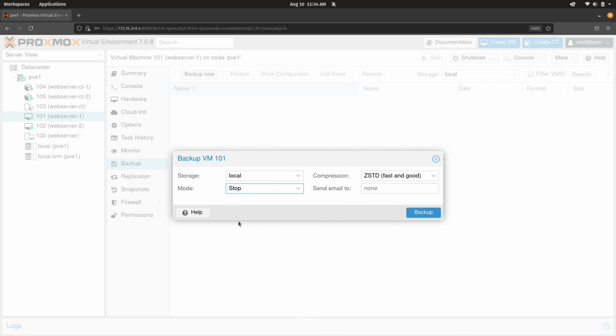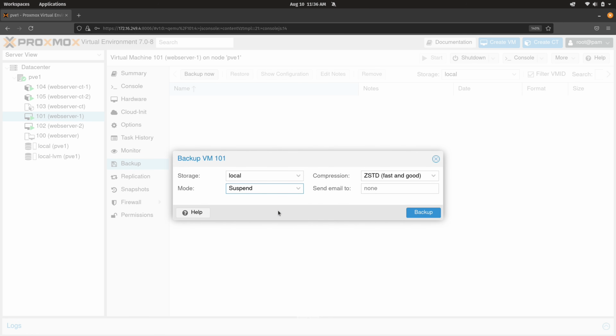So let's go over stop mode first. If we set it to stop mode, that's actually going to stop the VM. And I literally mean shutdown. It's going to execute an orderly shutdown of the virtual machine and then create a backup. That also means that your backup, if you choose this option, will have the best consistency. And once the virtual machine is shut down, a backend process within Proxmox will kick off and create the backup. If the virtual machine was running when you kicked off the backup process, then once it's done, it's going to start the VM for you. If the VM was stopped when you created the backup, then it won't do that. So that's the stop option.